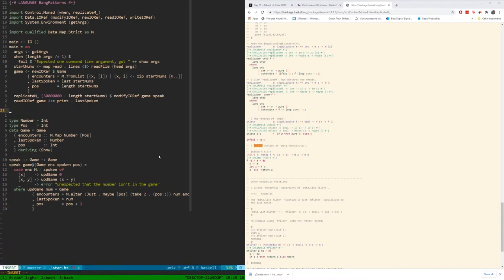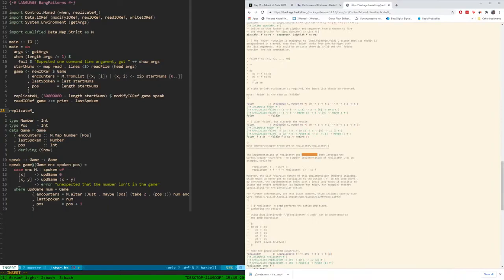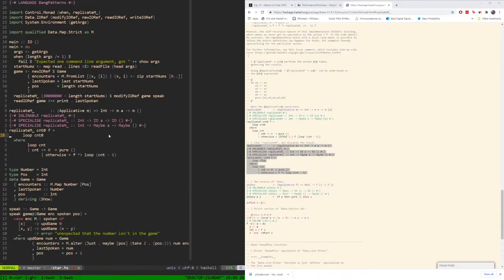Let's say we have replicateM. Basically, we will copy the replicateM code. Not really all, but we will copy something. And we will not specialize. Oh, we have it specialized for IO.